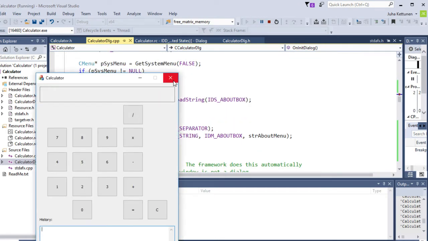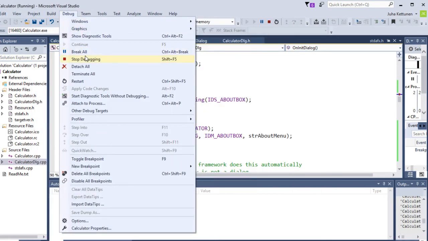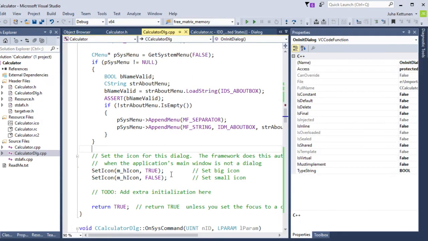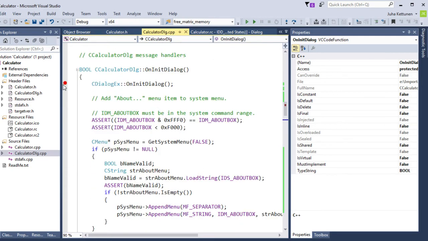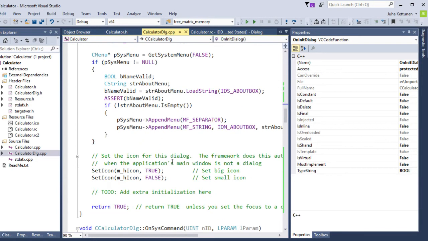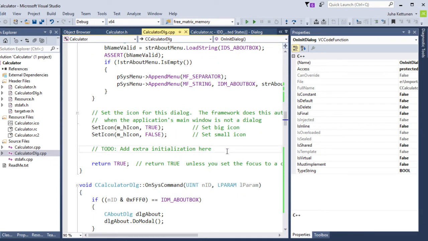So this is the place to initialize all kinds of controls and stuff like that. Yeah, as the MFC comment says here, add extra initialization here. So in a dialog project, this is the place to initialize stuff like fonts, set the text for certain controls and stuff like that.